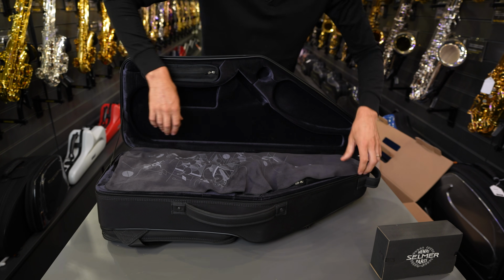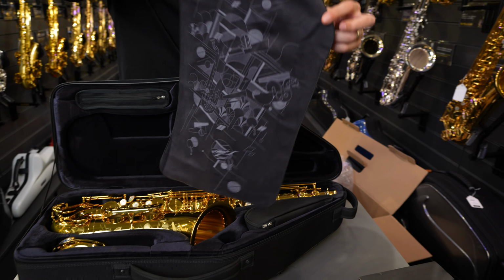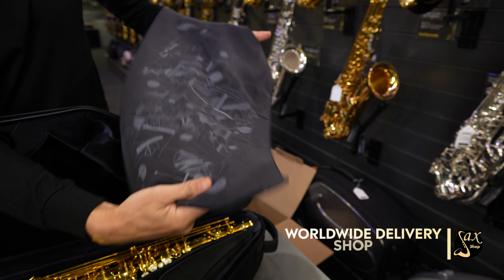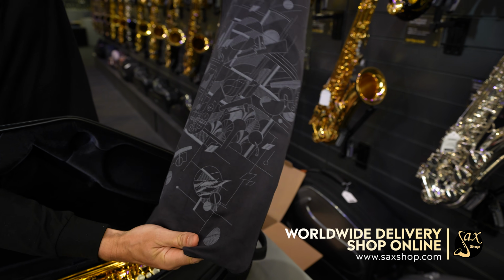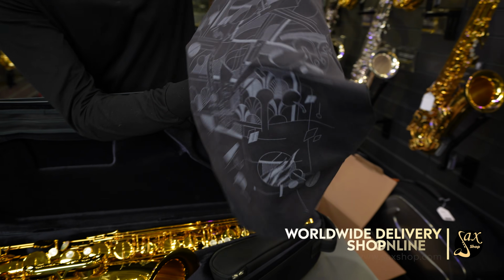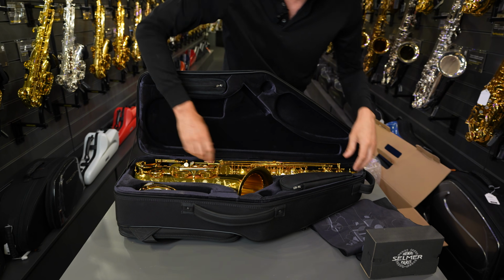Aha! So immediately, just like with the Supreme above it, we have this lovely microfiber style dust cloth, and on it we have a rather lovely piece of design work that I think is going to be quite reminiscent of the engraving that we're about to see on the saxophone. So let's fold it up and put that aside.